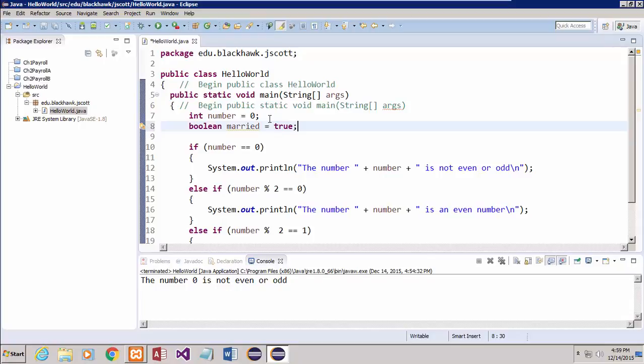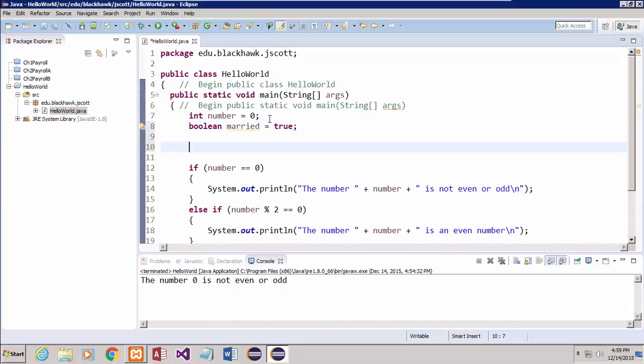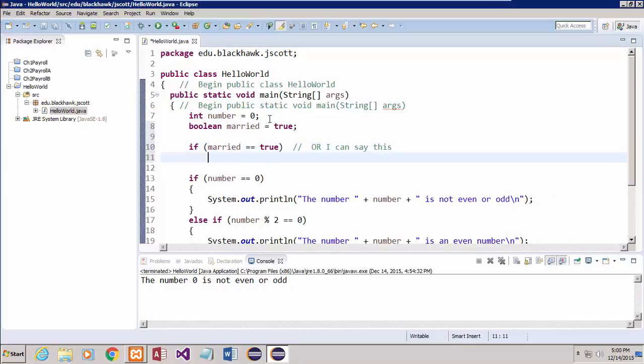All right, so what the author is saying is when you're checking this, if I want to check if married is equal to true, I can either say this, if married equal true, or I can say this, if married.